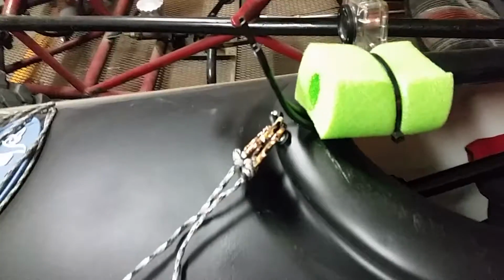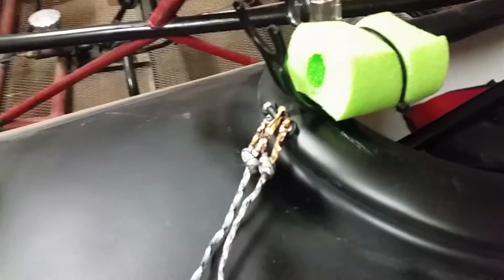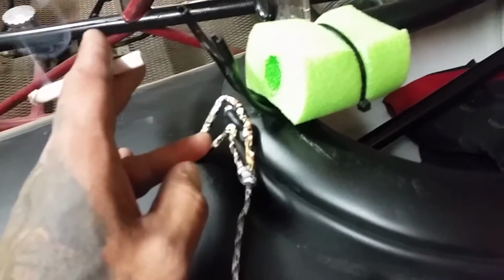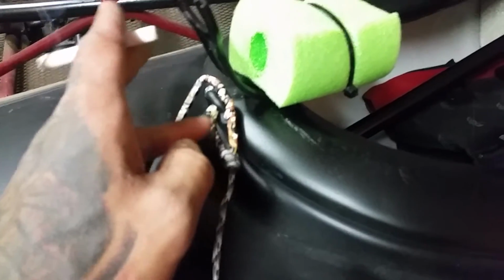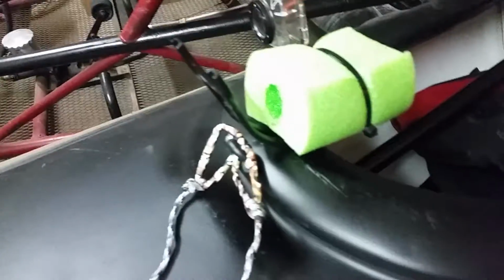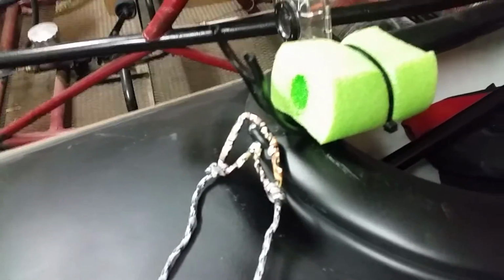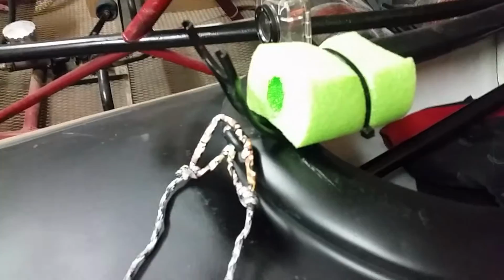I bought some U-hooks and basically a kayak kit. It comes with a bunch of things like this. What I'm going to use this for is to strap down my fishing pole while I'm paddling. That way I don't lose my pole in the water, or if I decide I want to do some bait fishing, I can set my pole in here and have it tied down, and if I get a big fish and it decides it wants to slide out, then I don't have to worry about losing my pole. I got it pretty much tied down.